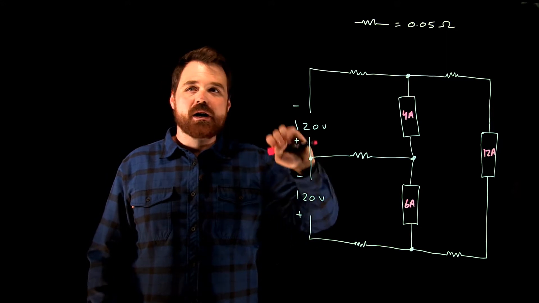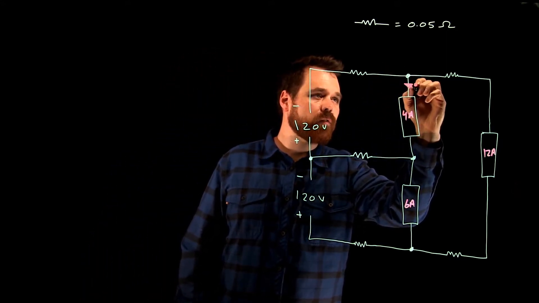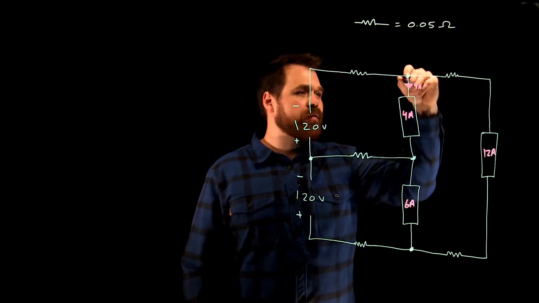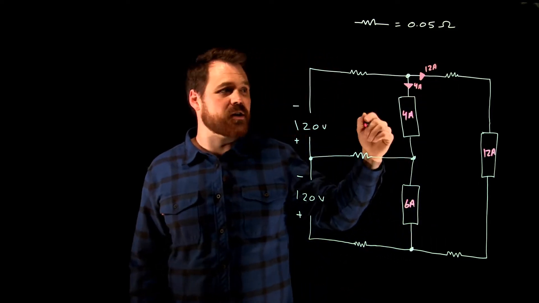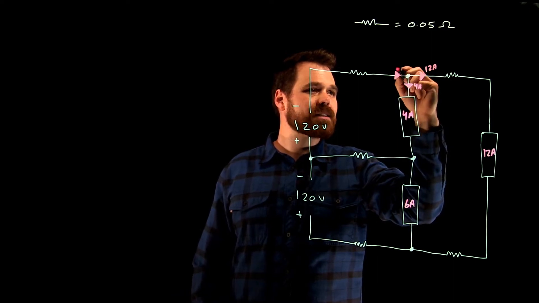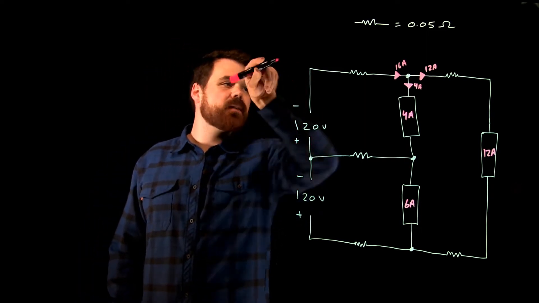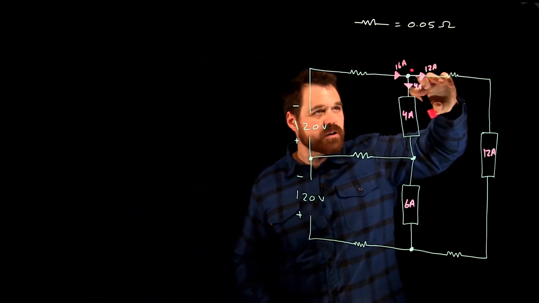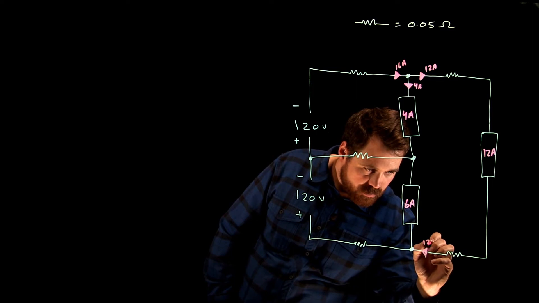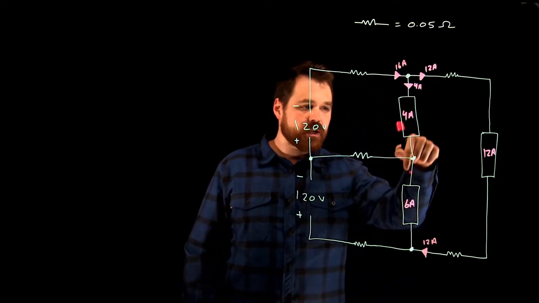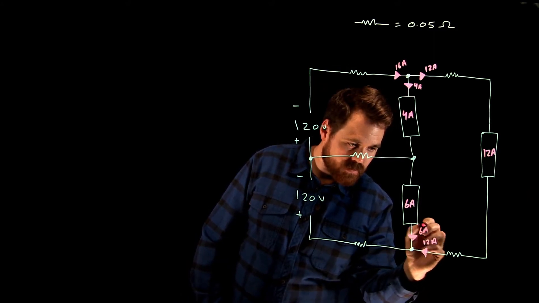In this case, what we know is leaving this node right here: I've got four amps going down and I've got 12 amps going that way. Kirchhoff's current law tells us that means I have 16 amps flowing into that node, which means I really have 16 amps leaving my source. So my 12 amps flows through that load, which means I end up with 12 amps flowing into this node at the bottom, and 6 amps flowing through this load means I have 6 amps flowing into that node.